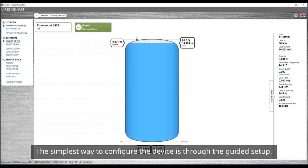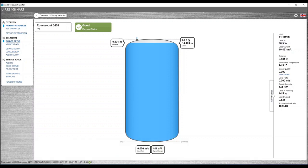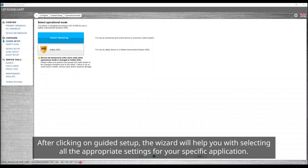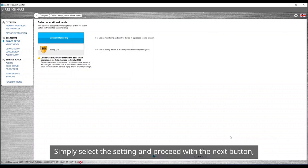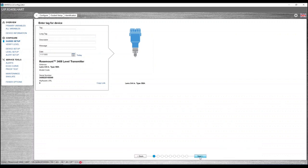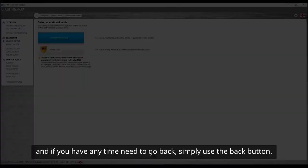The simplest way to configure the device is through the guided setup. This is an intuitive wizard which visually highlights your parameter choices. After clicking on Guided Setup, the wizard will help you with selecting all the appropriate settings for your specific application. Simply select the setting and proceed with the Next button. And if you at any time need to go back, simply use the Back button.